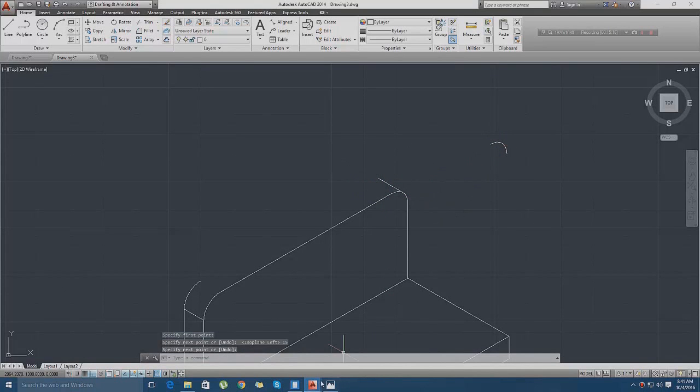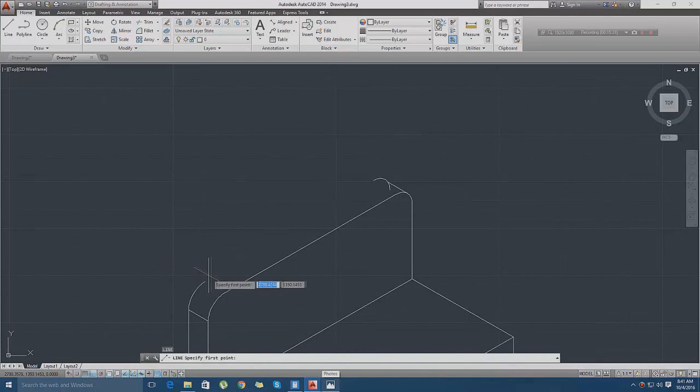Sorry, this is the line which is 12, and move using this tangential line and join these two lines here. Using the trim command, trim those extensions.